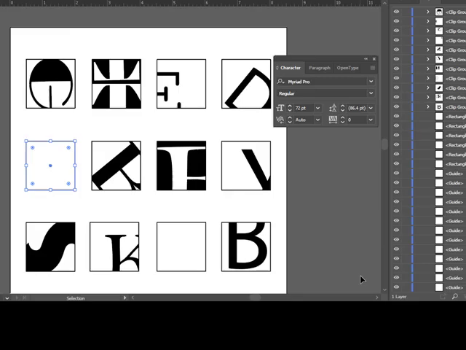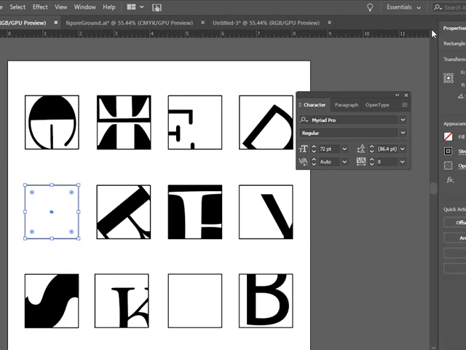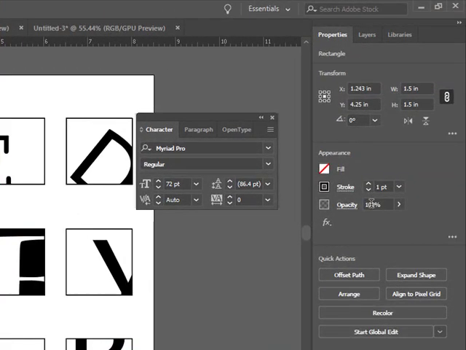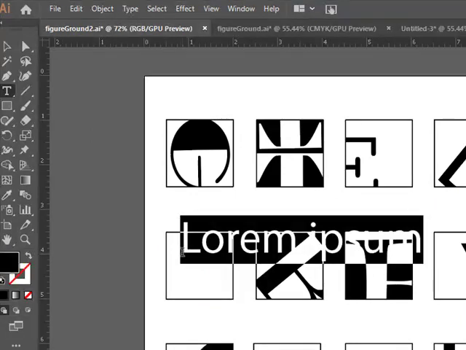So over here in Illustrator, let's talk about the setup. It's very similar to the same sort of setup you had before. You're going to create your boxes, no fill, stroke. You can copy and paste once you have one. You're going to use your guides to help you line things up. The boxes should all be 1.5 inches by 1.5 inches. You can set them up in the properties if you didn't get them exactly like that. So then you're going to take your text tool and pick a letter per box.